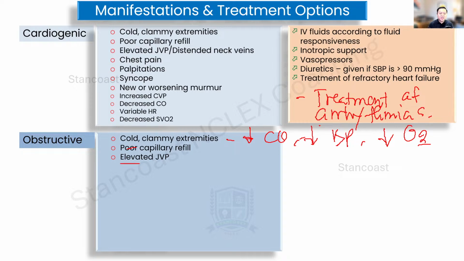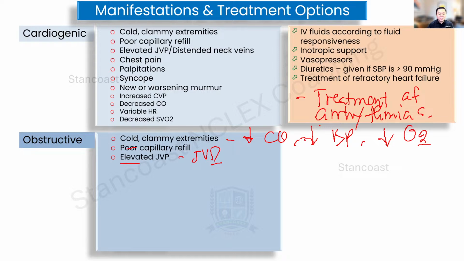There's also the JVD, right? Remember about the JVD in our case, such as the pulmonary arterial hypertension, the pulmonary embolism. There is backflow of the blood coming from the heart, coming from the respiratory system, from the lungs. It will increase the pressure in the pulmonary artery. It will increase the pressure inside the right ventricle. It will cause congestion to the right side of the heart and also congestion of blood into the venous system. And that is why there is going to be positive JVD and elevation of the jugular venous pressure.